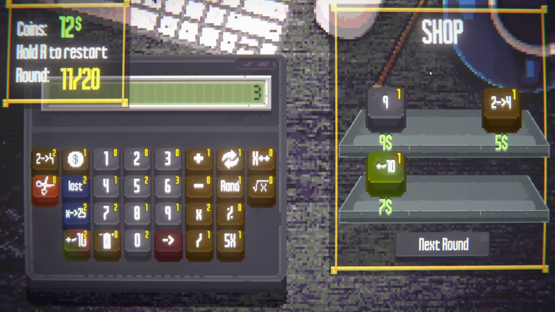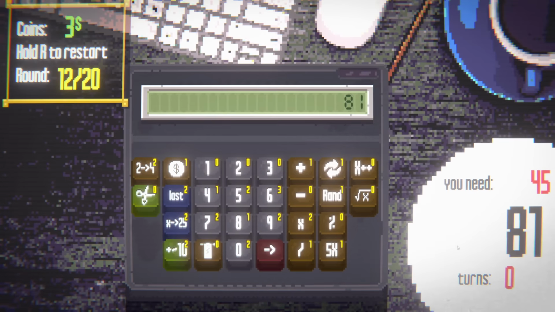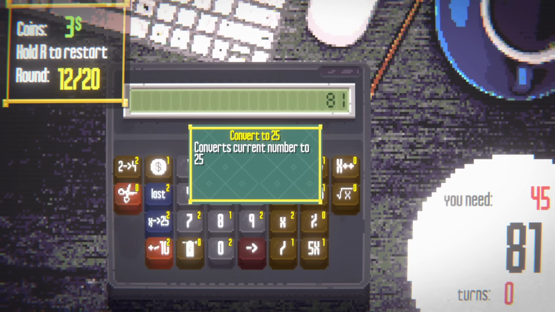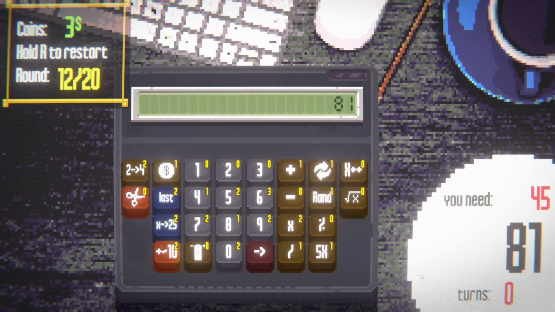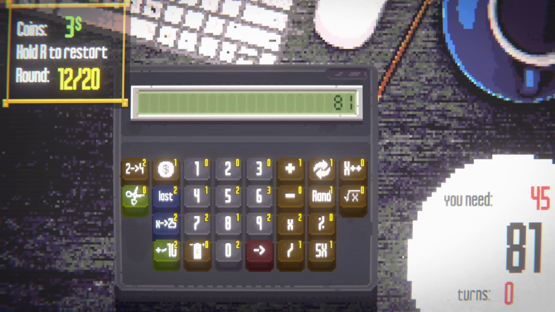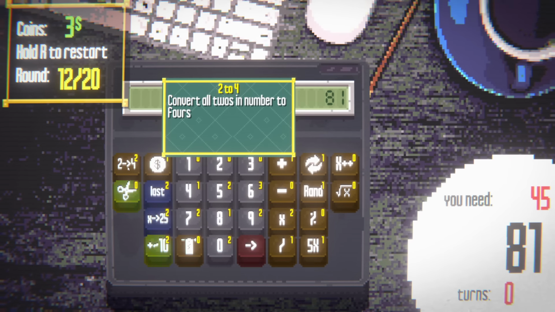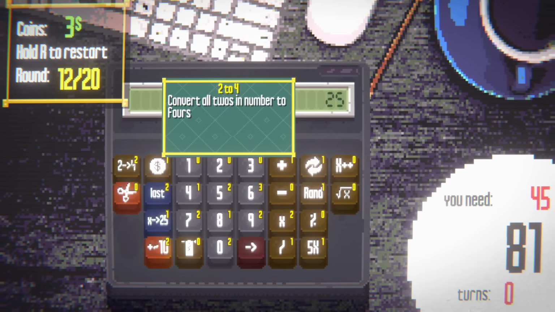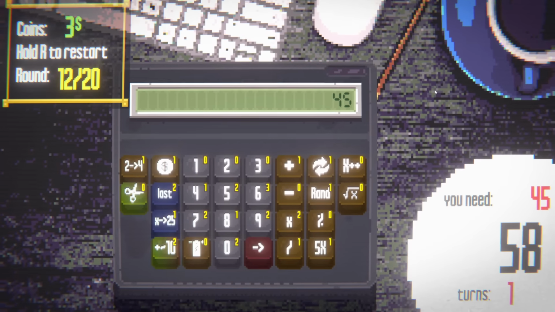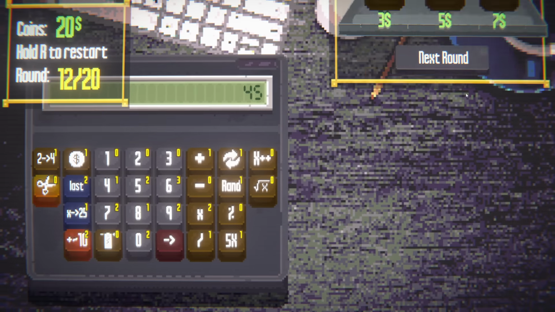The random was a lifesaver as well. I actually think that the 9's really good too. So we could do 25 plus plus, and then we're there. But wait. Wait. Magic. Now that's hot.